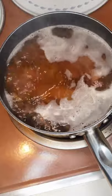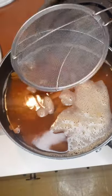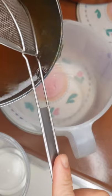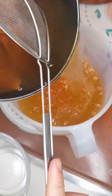After about 30 seconds on boil, cut the heat and let it steep for about 20 minutes. Skim the foam from the top of the broth. Then strain the dashi well. I do it 2 to 3 times to make sure there's nothing floating in it.